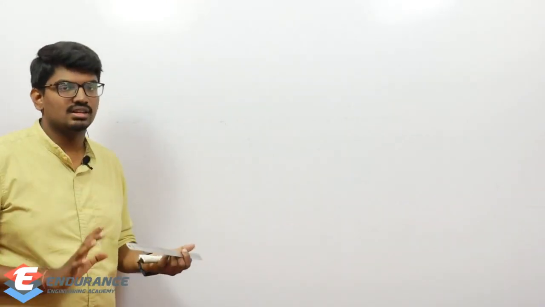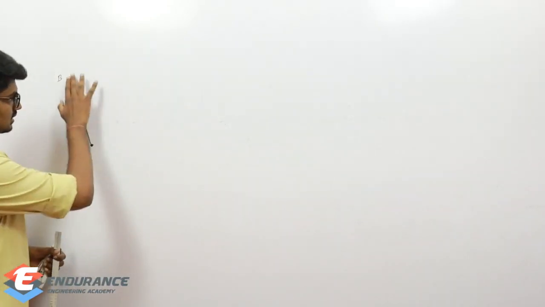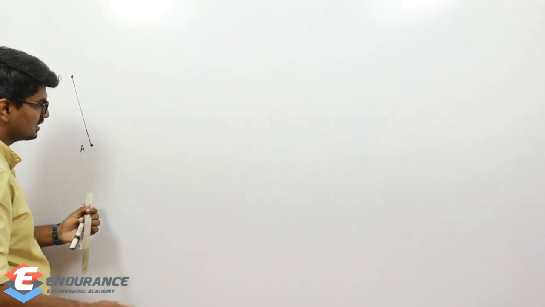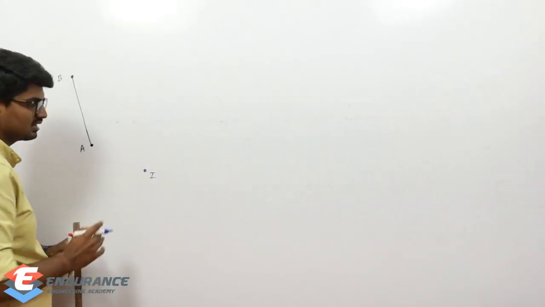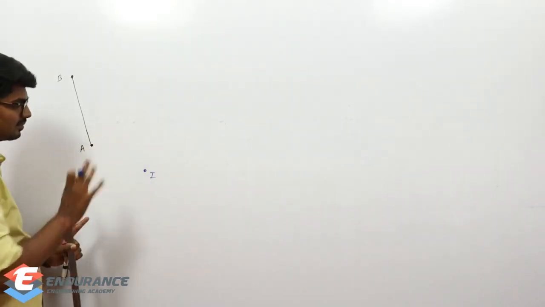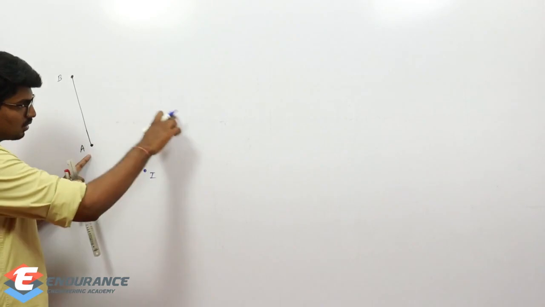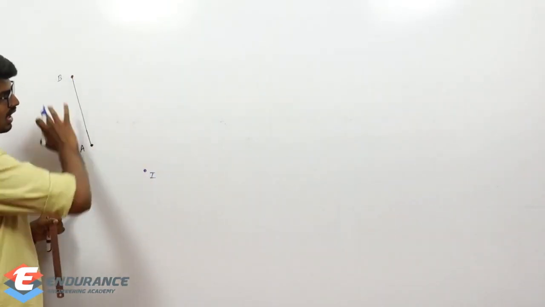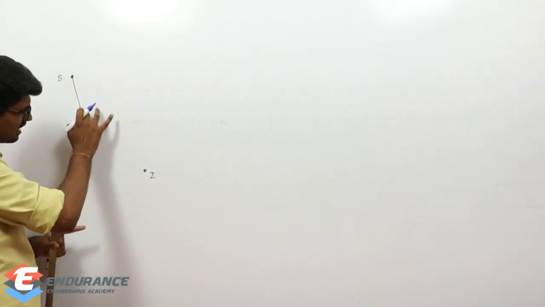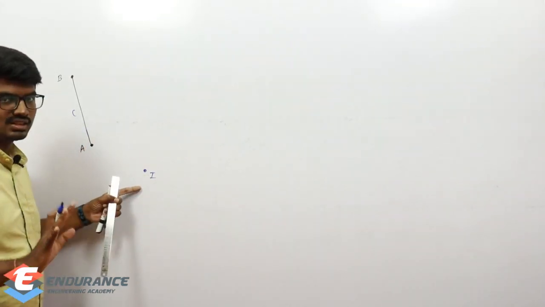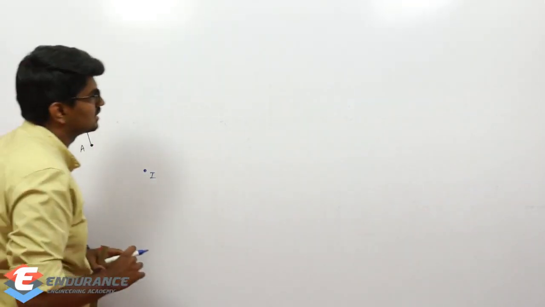Now at some particular instant, this rigid body has to rotate about one point, right? That is nothing but the instantaneous center I. So I will take only this particle or this point A. This point A is also rotating about instantaneous center I. This point B is also rotating about instantaneous center I. Similarly, if I take any point C here, that point C is also rotating about this instantaneous center I. Let me first take this point A.